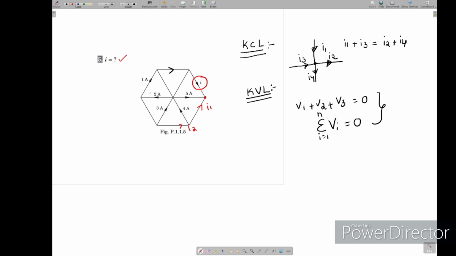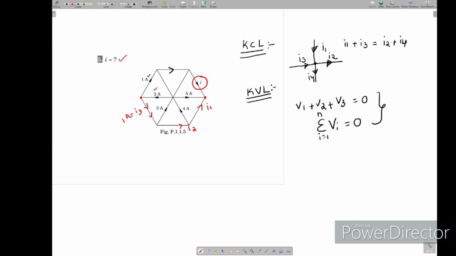So from here we will start, because at this particular node, you see this is leaving, this is entering. So I will take one leaving current. The sum of the leaving 1 plus this I3 equals 2 amps. So I3 will be 1 amp. So 1 plus 1, 1 amp leaving and 2 amps entering. So the sum of the leaving currents is equal to the sum of the entering currents. So we got I3 is 1 amp.